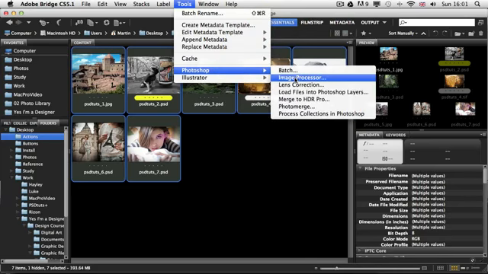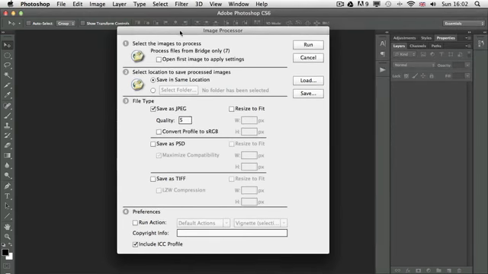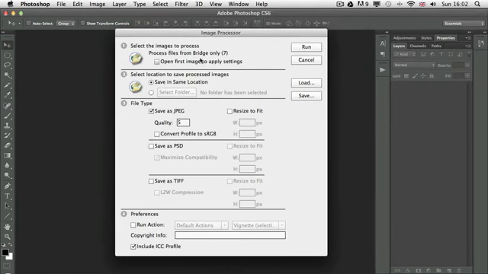By the way, you can find these options in Photoshop as well, directly in Photoshop, but I prefer to use Bridge to start these features or these options because it's just easier here to select all your files. And as you can see in Photoshop, we get this dialog box where we can specify the file type and also the size if we want to resize these files.